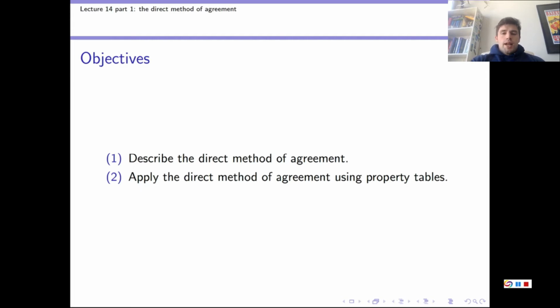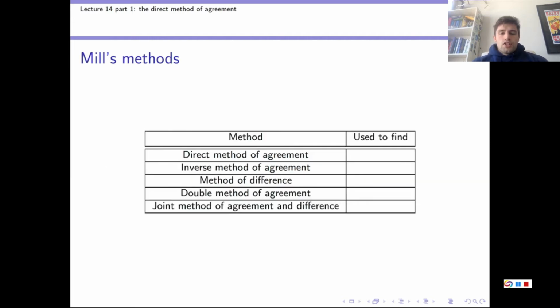Now this material spans quite a bit of the textbook, and there's a lot of example tables and text in those pages in the book. So to help organize that mass of information, here's a little table that summarizes what we'll be seeing. Roughly, each of the methods is used to find suspected necessary conditions or suspected sufficient conditions, or both, of a given property. And indeed, as we'll see, sometimes you can say something a little stronger than just that a method tests for necessary and sufficient conditions. And the methods do this by a process of elimination.